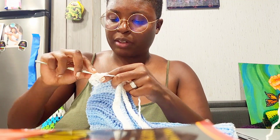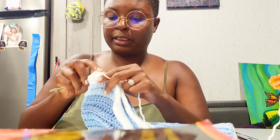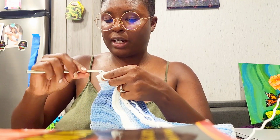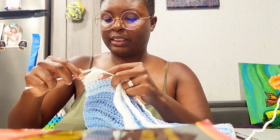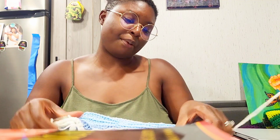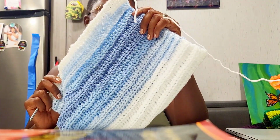Had to add some white because the skein of yarn that I made ran out, which is fine. Luckily there was already some off-white in it, so I just added some more. And yeah, it's turning out super cute. I think I might do the pom-pom white. Yeah, we'll do that. And yes, I did get my hair cut off.